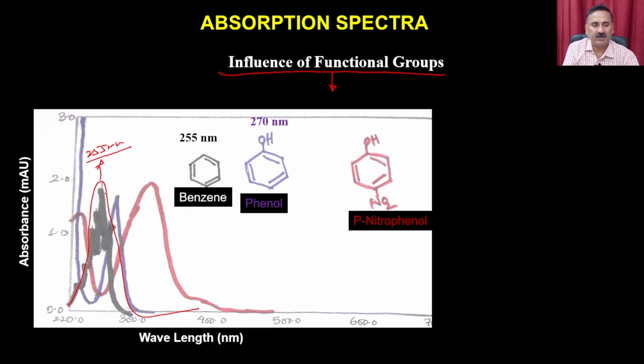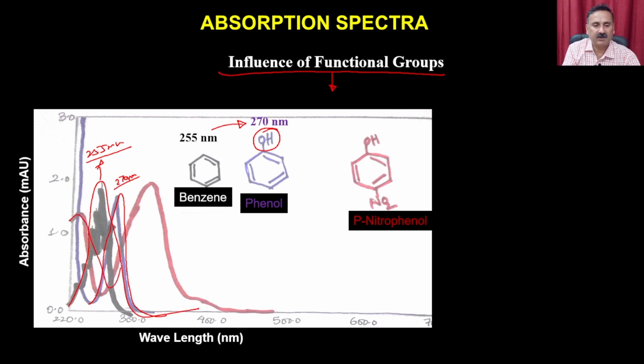At 250 nanometers it absorbs maximally, because at that particular wavelength the electrons receive the maximum amount of energy, and that's how they go into the high energy state. And then when you add the OH, you are shifting the wavelength, and it absorbs slightly more, at 270 nanometers. And then when you put in the NO2 and OH, it is further shifted.